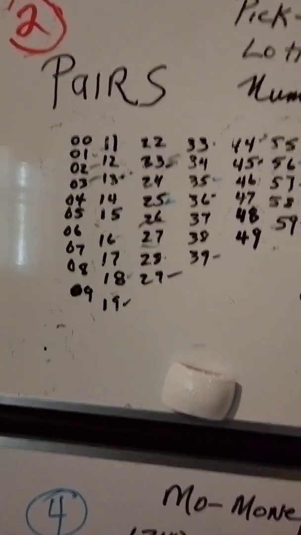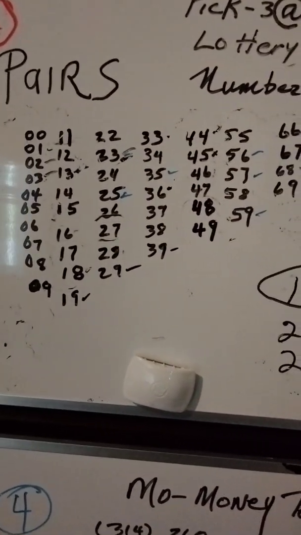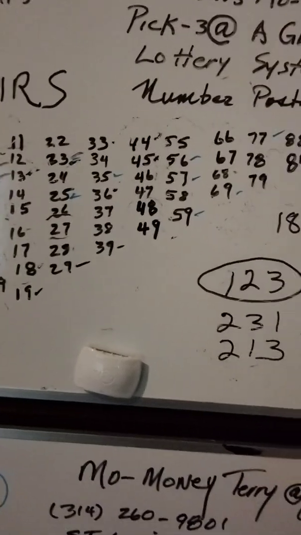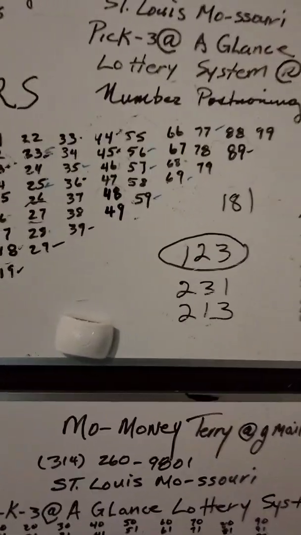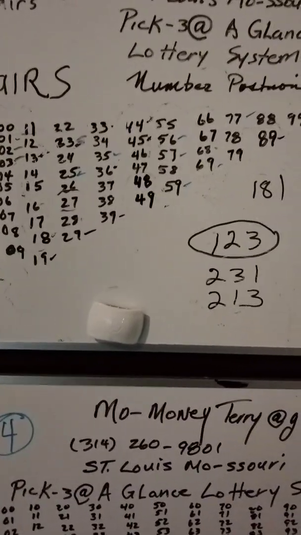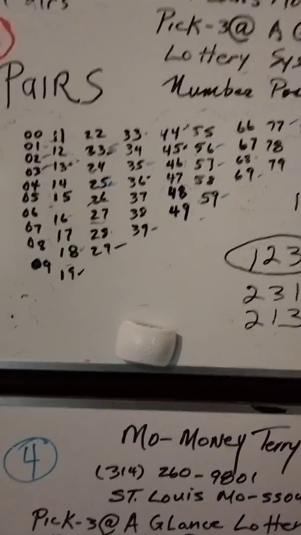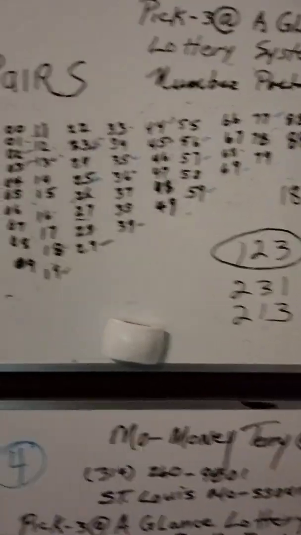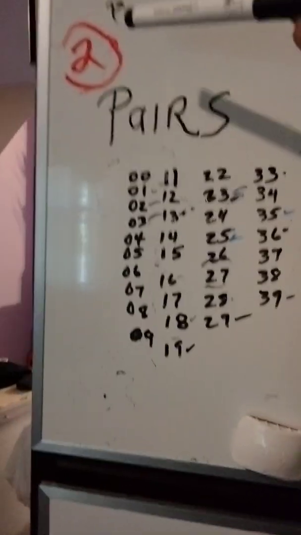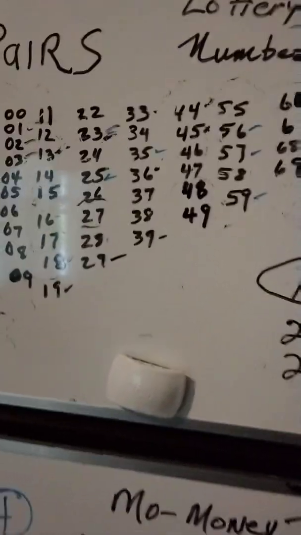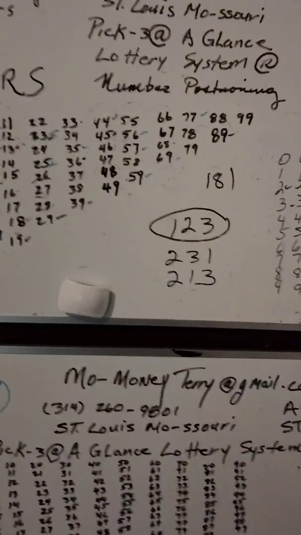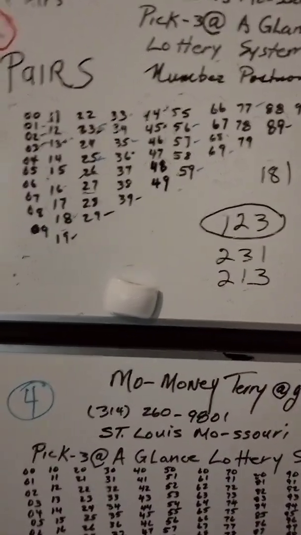I see them posting stuff about pairs, but if they don't know from your state what's going on with your state and how your numbers rotate, how can anybody tell you but you what's going on with your pairs? If you're a dedicated player. If you're not a dedicated player, then you're playing for luck. It really don't matter. Okay. Well, I call you a dedicated investor because I invested my numbers because I ain't getting up and off of them like every day.